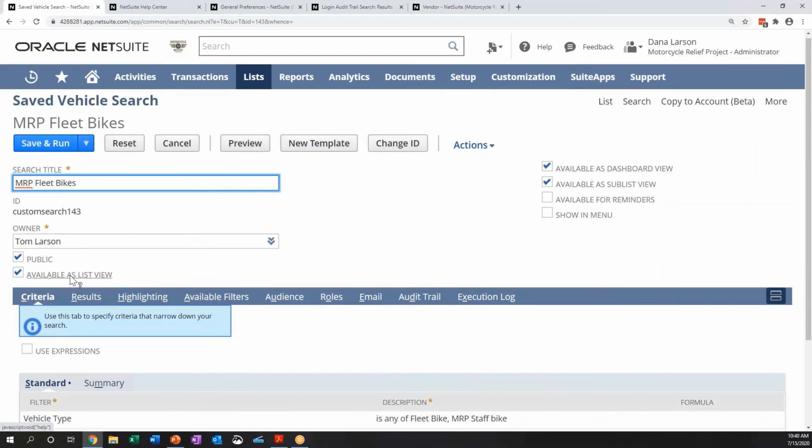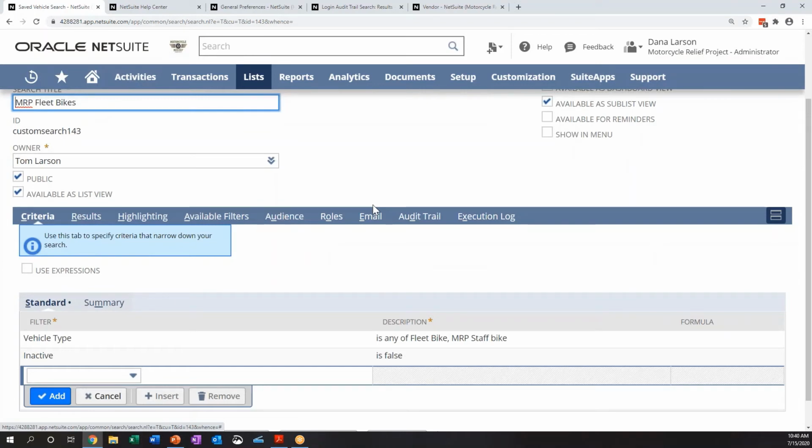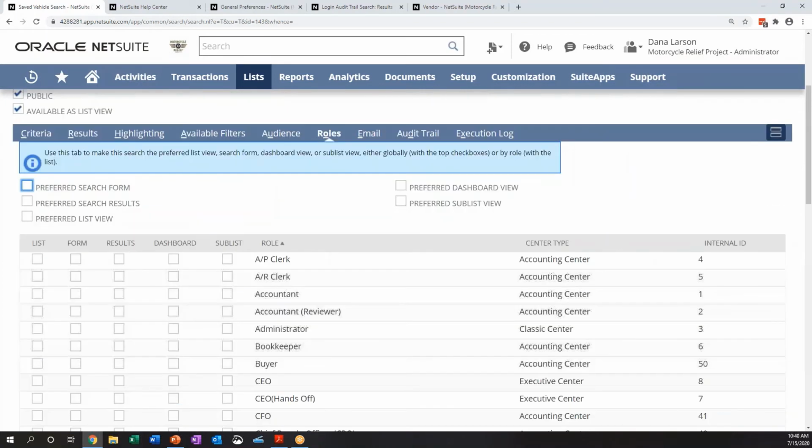And in the roles, this is where you set it up to say it's their preferred list view. Any questions on lists? I think they can be really powerful for getting right to the data you want to see. Okay. We talked about inline editing.